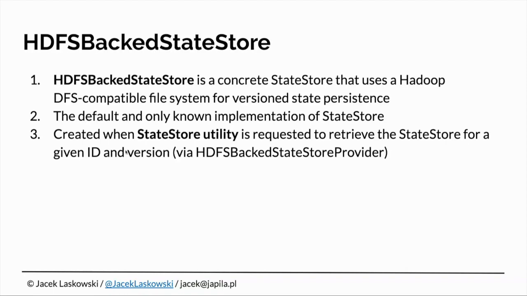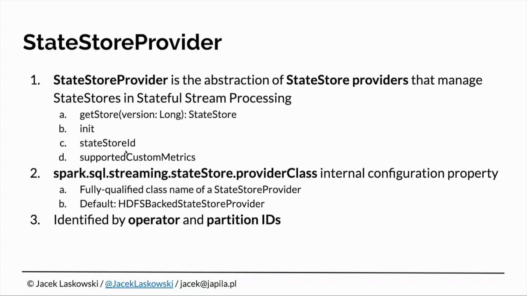I'm working on it. So the state store provider is the guy who is responsible for providing state stores. It's a contract. There are methods like getStore by version, since we have state stores versioned, and init, store ID, and supported custom metrics. All these metrics are then available so you can listen to all the metrics emitted. This is available through a Spark listener interface, the general one, or there are specialized interfaces for Spark Structured Streaming and Spark SQL too. So with getStore, you might be thinking, what is this version? We'll see it in a moment.